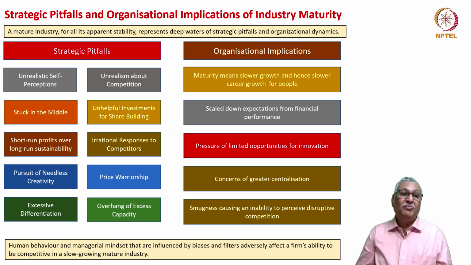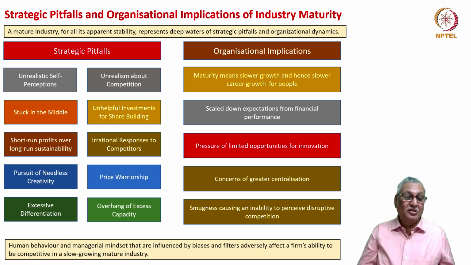In industry maturity, we have many strategic pitfalls, and there are also organizational implications. The waters are very deep in respect of mature industry, because the stability, the stillness which you see with the apparent stability could be misleading, and there are many traps. First, unrealistic self-perceptions. Because you are in more or less some kind of market share equilibrium or market share movement within a band, there could be a self-perception that we are too strong to be defeated by any other party. And that may be accompanied by an unrealism about the competition.